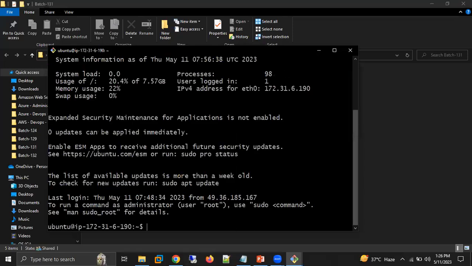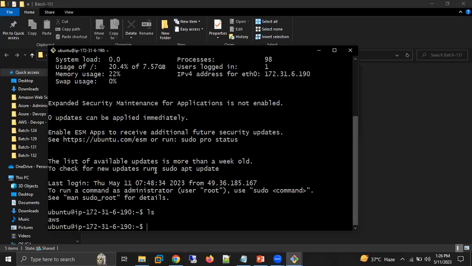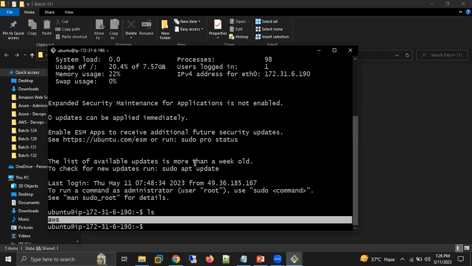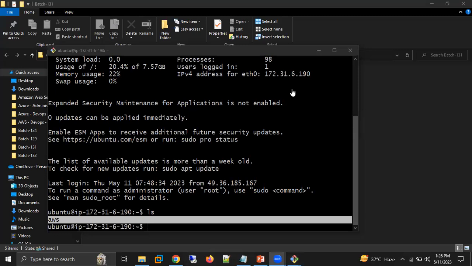I've connected my machine in another terminal. See? I'm able to see the file. Using putty also it will be saved. Same procedure. You can connect your machine, it will work. By default files are getting saved because we have used a command called Control D. Control D helps us to save the file.